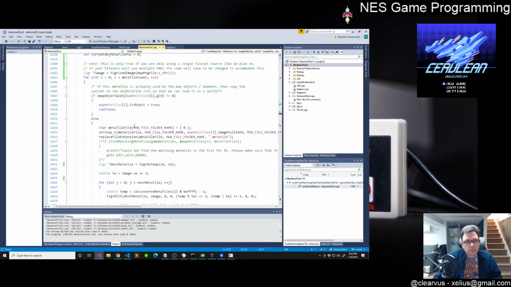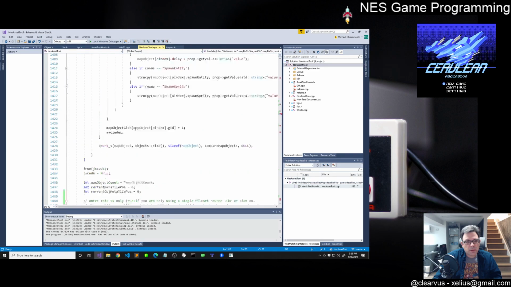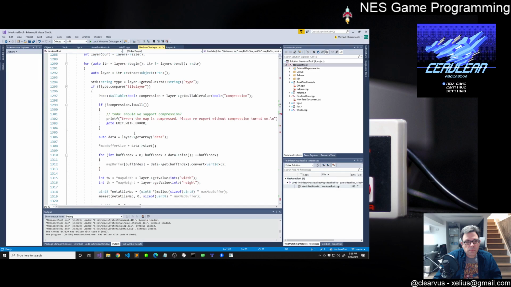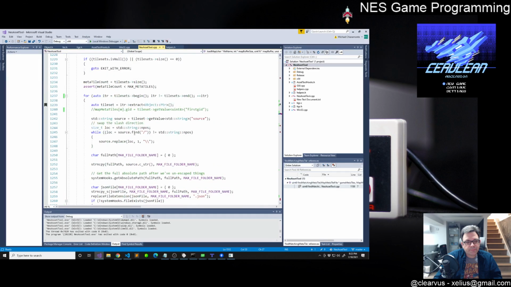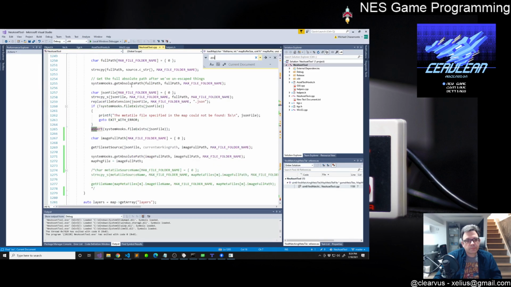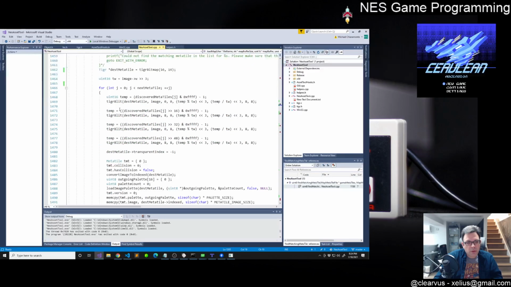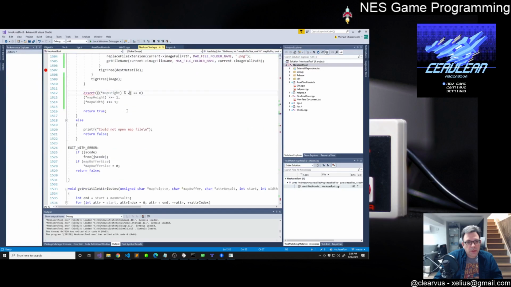equals 0. Where do I have my other asserts here? Yeah. Should just be a Boolean check. What is your problem?